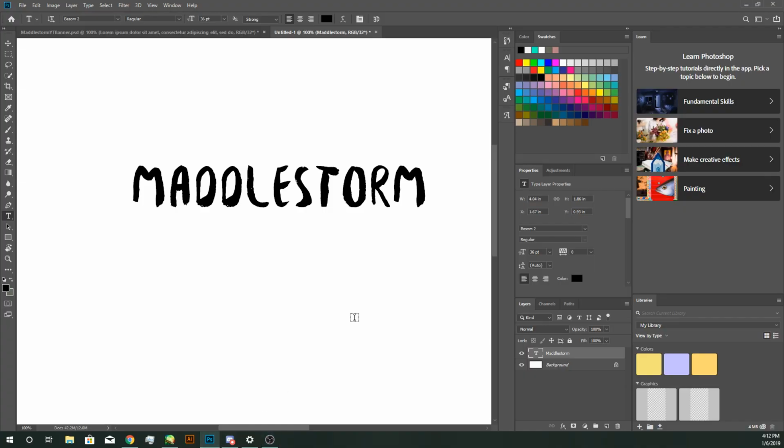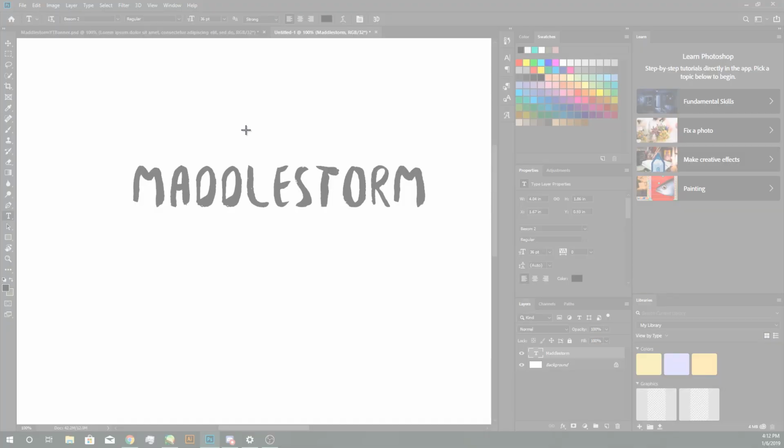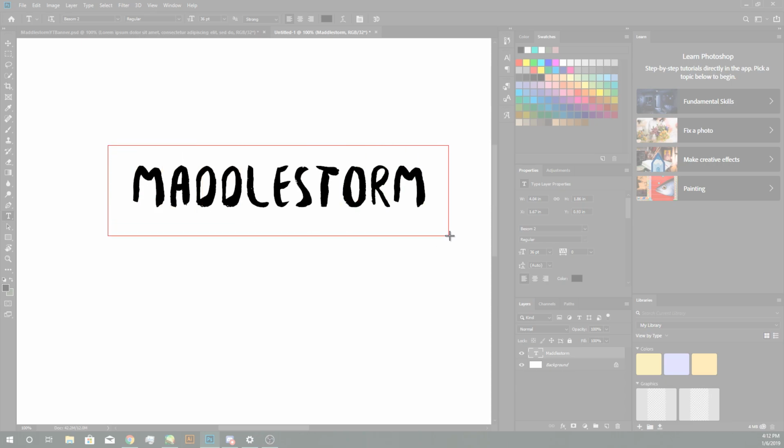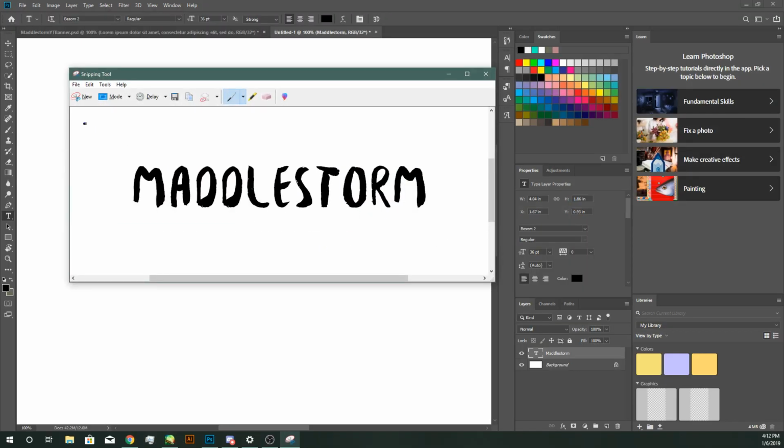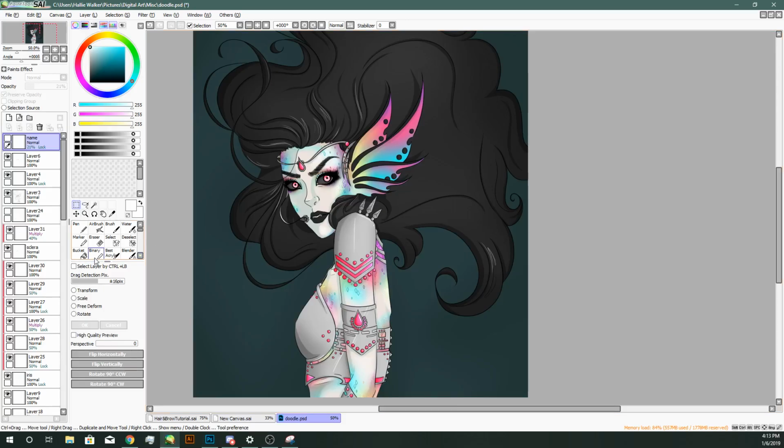And what you're going to do is you're going to open any program of your choice. It doesn't have to be Photoshop, it doesn't have to be Word, it could be MS Paint, it could be Google Docs, anything. So you just type whatever you're going to type out, and then you go and you get your snipping tool. You open it, click New, and you just want to put a box around whatever you're copying. And instead of saving it, you're going to go to this little button right here that says copy, copy it, and then you go to whatever picture you're wanting to put this text on.